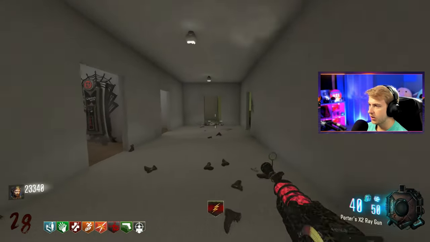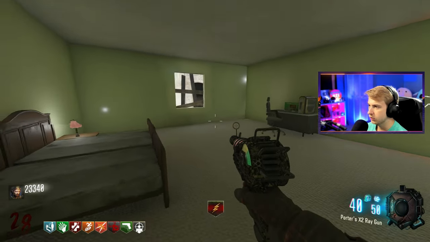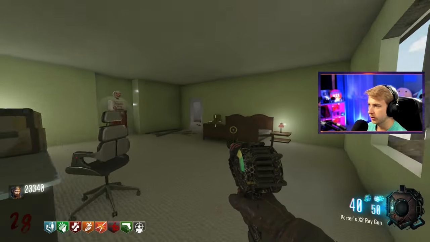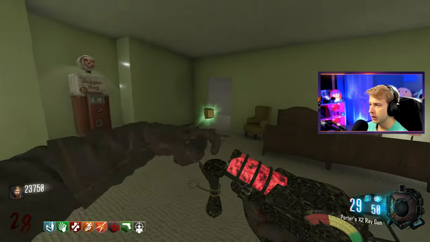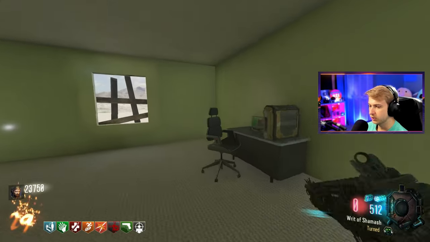All right, well, since that room's kind of messed up with that door, I'm gonna try to do a final stand in Walt Jr.'s room. Father, husband, and teacher. Wow, sounds like a great guy. All right, we got our much needed max ammo, and now our final stand starts. We're doing it for Walt Jr.